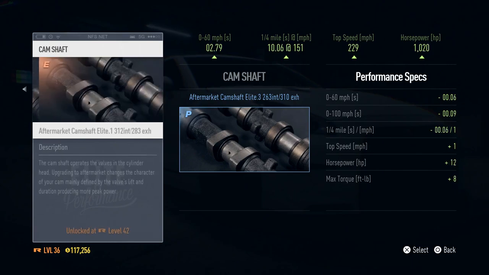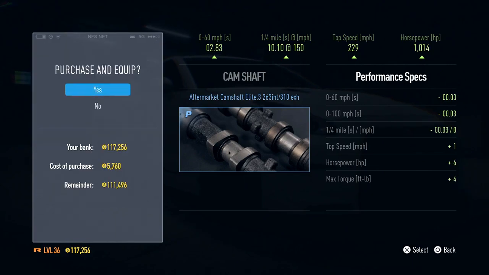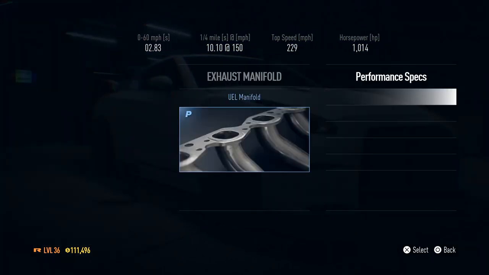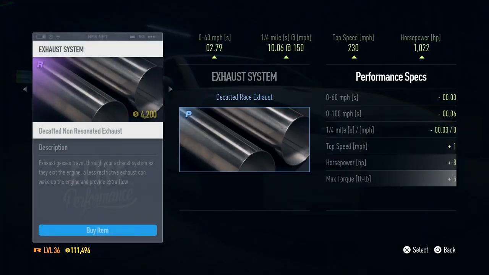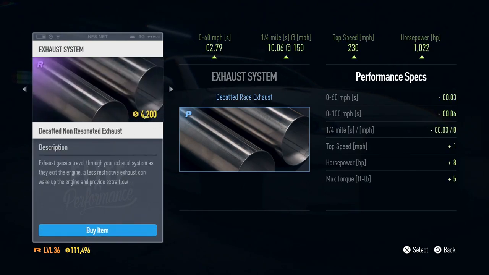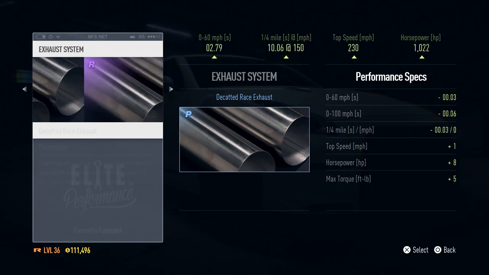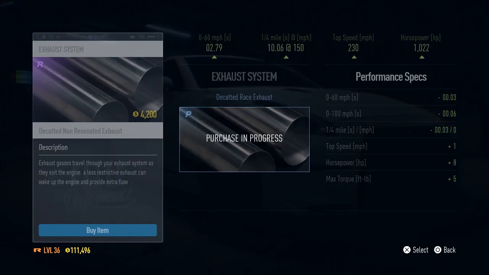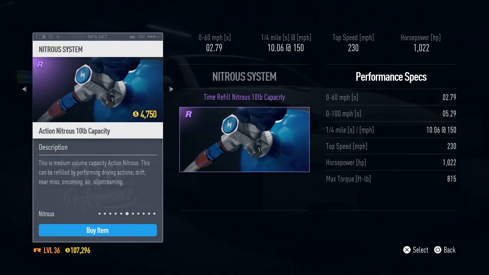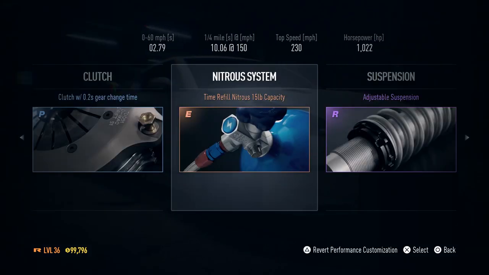Okay, there we go, now we're talking. We're going to upgrade the camshaft. Cylinder heads. Nope. Muffler? Oh, here we go, the exhaust. Oh yeah, definitely much better. Here we go. Nitrous, 10 pounds, can we go 50? Yes, we can go 50 now. We're going for the time, because this is much more of a grip build than anything.